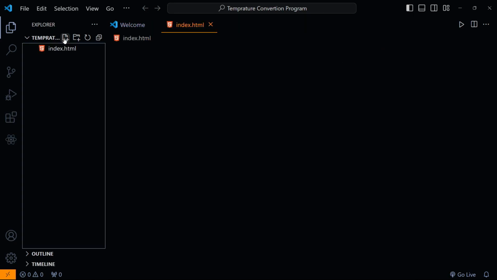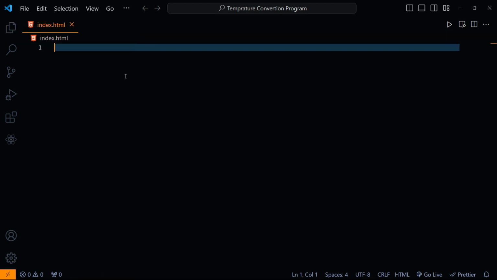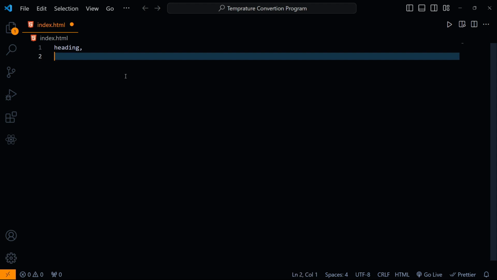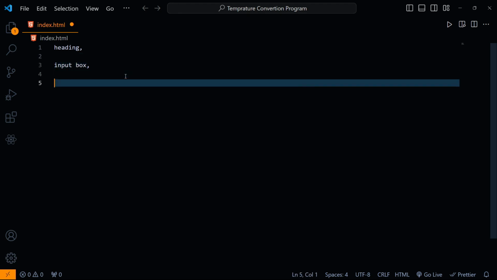So let's make our index.html file. First of all, what will be the structure of our project? First of all, we will be making a heading and then an input box where we will be getting the input from the user. What will be after the input box? There will be two selections.